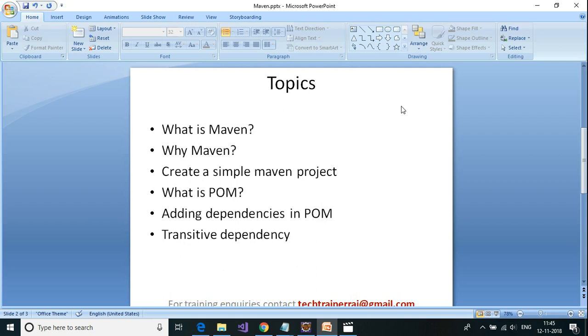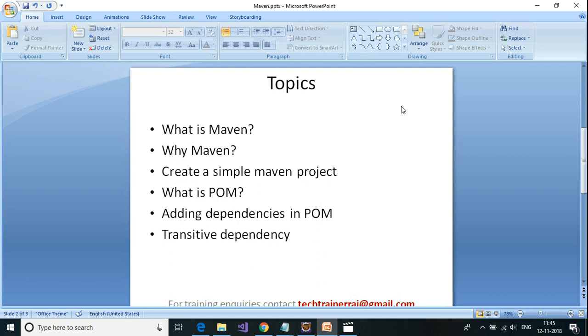Once these dependencies are managed, if you want to replicate the same environment on the other machine, you can do that easily, because once you have this pom.xml, if you copy it across to the new environment, it will download all the necessary dependencies onto that particular machine.